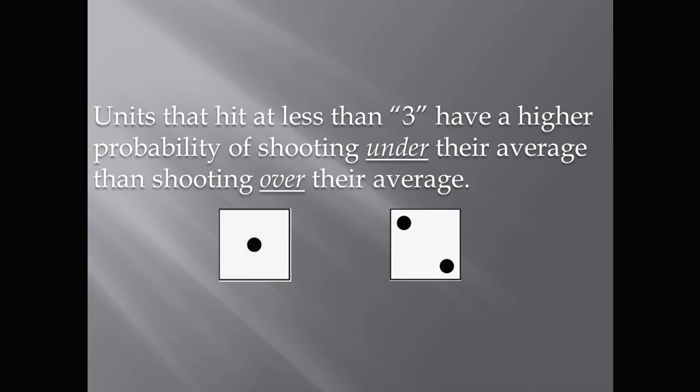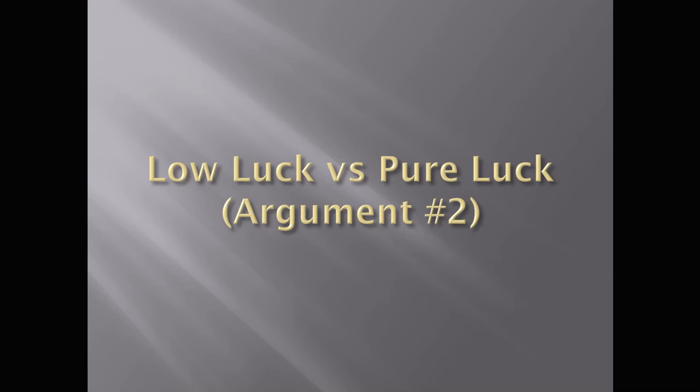So if you're not convinced of that argument or you don't think it matters, I'm now going to move to my second argument where we'll use a battle calculator to compare battles with the exact same pieces, and we're just going to flip between low luck and pure luck to observe the results.